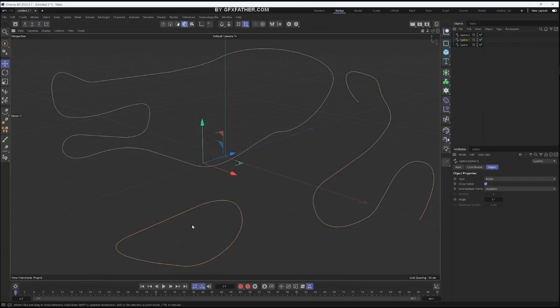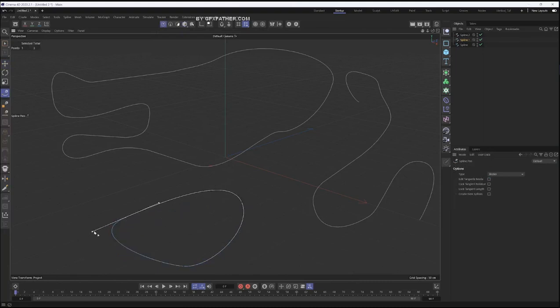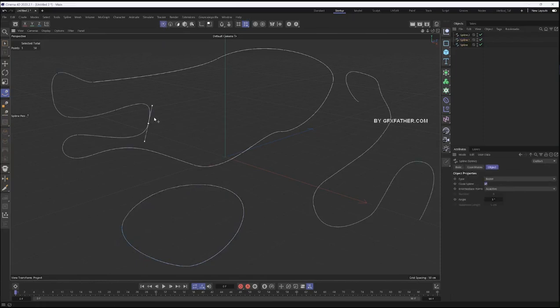To be able to edit those spline points again, I just need to make sure I'm in my point mode, or I can go back into my spline pen, and this will allow me to adjust these points and Bezier handles again, and that will automatically bring me into point mode. So Cinema 4D is very intuitive with its spline pen and how it works. And again, if you're used to working with the pen tool in any other Adobe products, you will feel right at home using the pen tool in Cinema 4D.